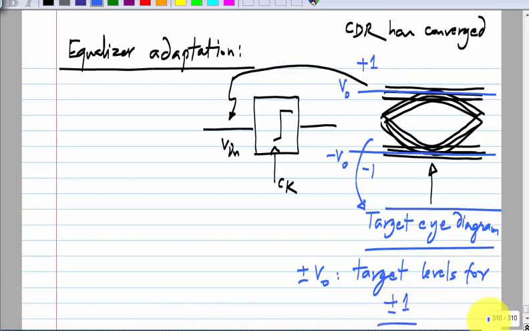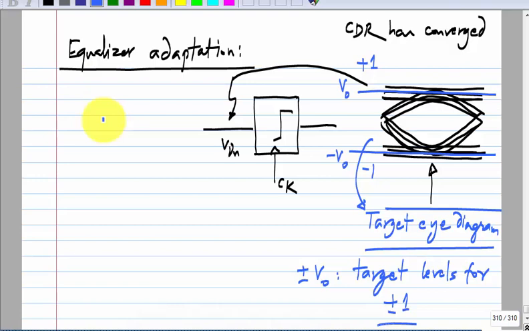So I have to define some voltage like this. This voltage is defined based on what amplitude you can handle linearly and so on. Everything that appears before this should be a linear operation. We have weighted summations, basically filtering. That should be linear. So if you choose V naught to be very large, it is great for the slicer because you have a large voltage to operate with. But the circuit that comes before may not be able to supply that voltage in a linear way. Every circuit has some swing limit, so you can't do that.